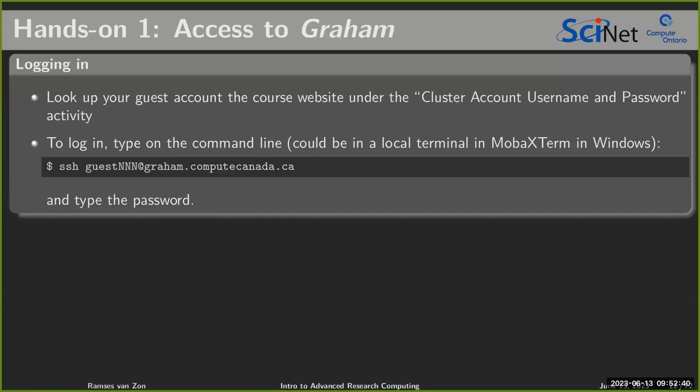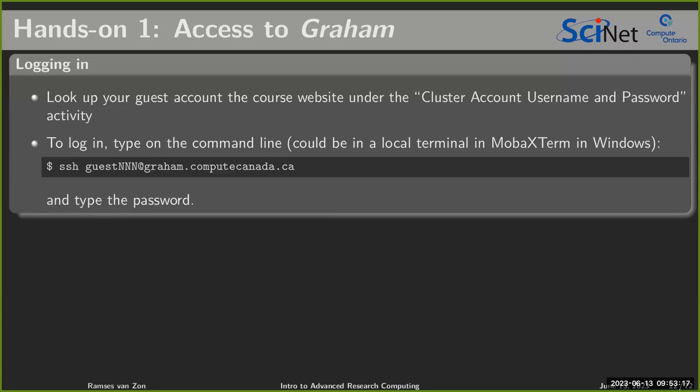If you want to make sure that the fingerprint is correct, go to docs.alliancecan.ca, so the same one where all the links for the systems are, and look for fingerprints, and it will also list what the expected fingerprints are. So if you're a little bit more paranoid, you can look up that the fingerprint is correct. When you have your actual Alliance account, this is more important. Guest accounts will cease to exist, and you can't do all that much with them.